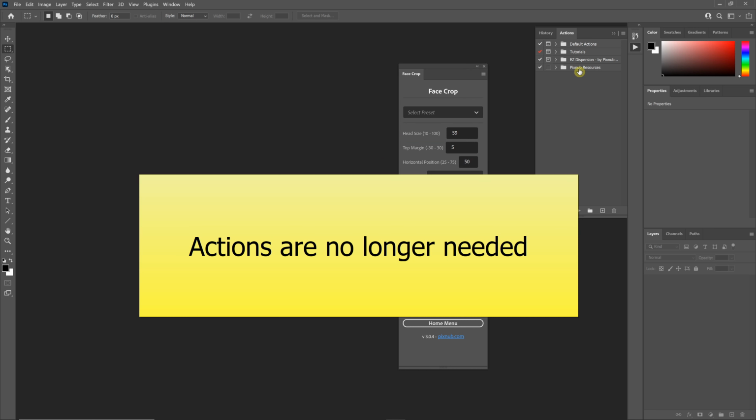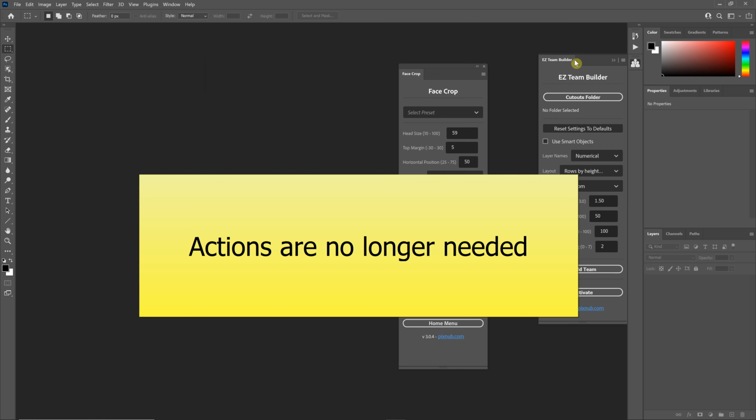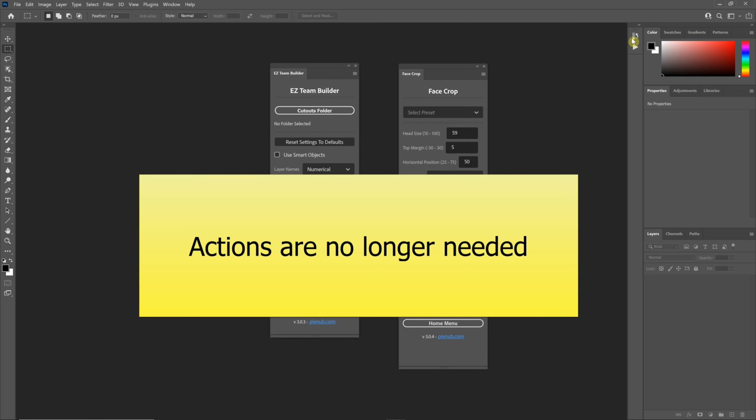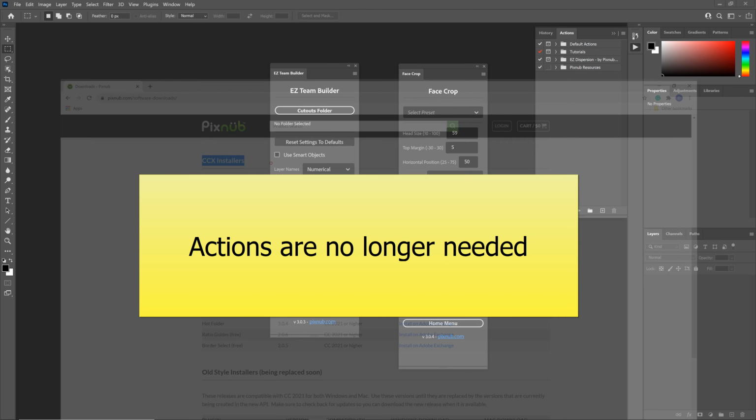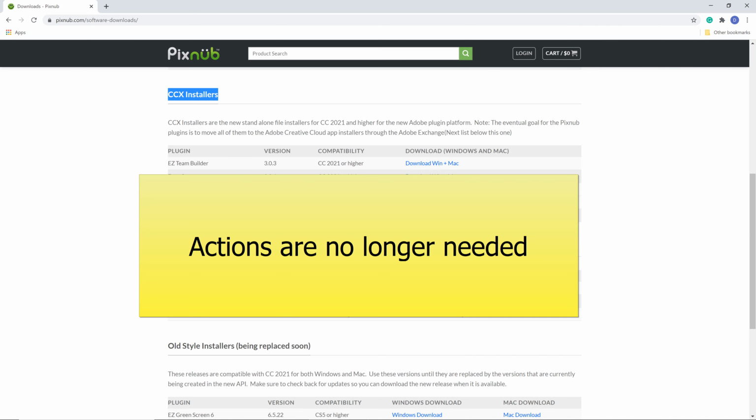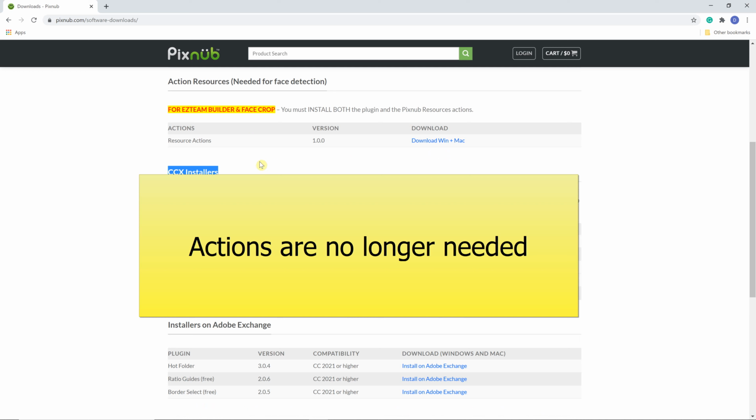Once you've installed these actions, you don't need to install them for each plugin that requires them. For example, Easy Team Builder, I've already got it installed, but both of these will work on this same resources actions. So once you have that installed, anything that needs it will be covered. The ones that require it right now are Easy Team Builder and Face Crop.